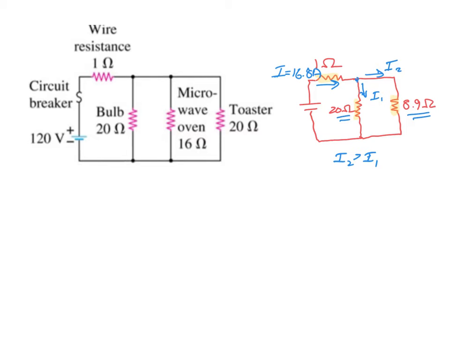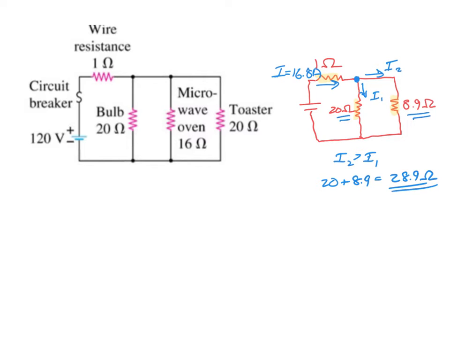I'm going to add the 20 ohms plus the 8.9 ohms, and I'm going to get 28.9 ohms of resistance. Now, they're not in series. I'm not saying this is the equivalent resistance, so don't mistake what I just did for finding equivalent resistance. All I'm doing is finding the choice that the current coming in here into this node, it's going to go either down I1 or I2. More of the current's going through I2 because there's less equivalent resistance in that branch.